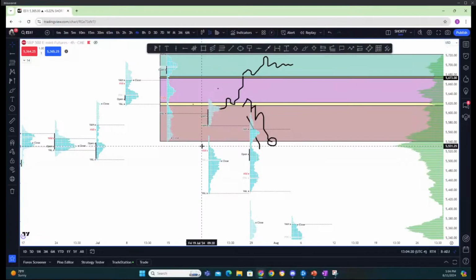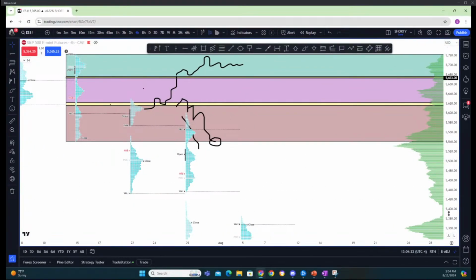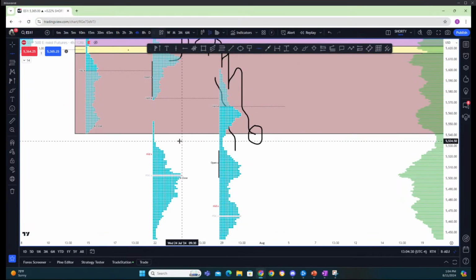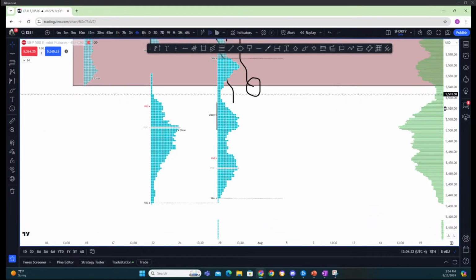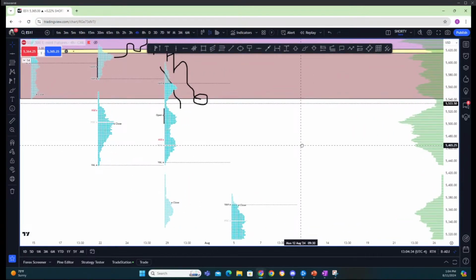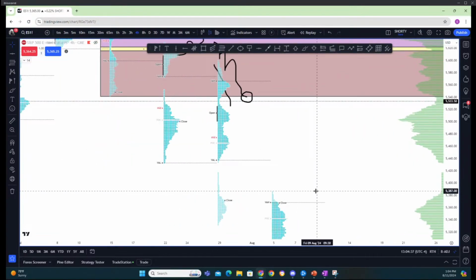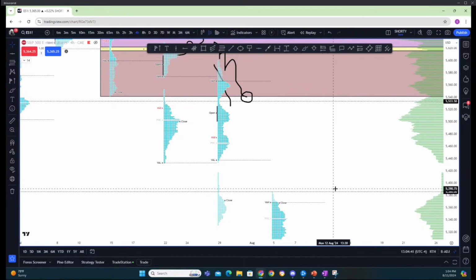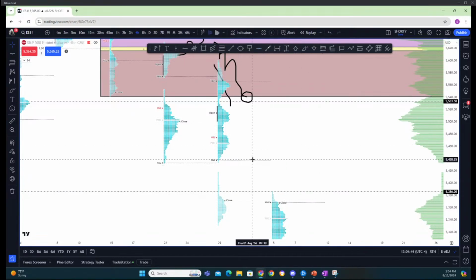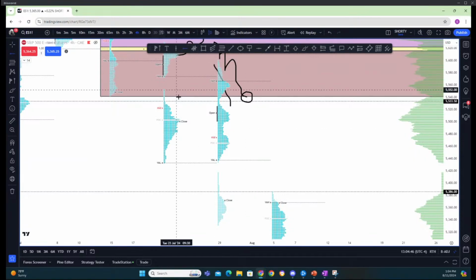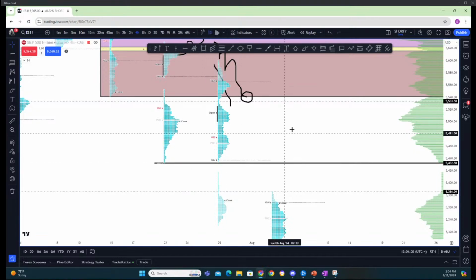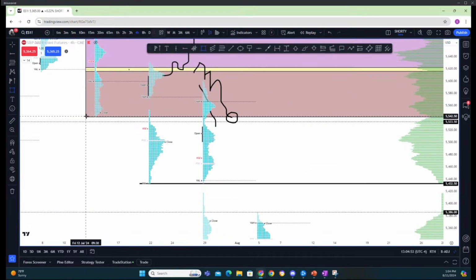Now you could have the same one sitting here. So you have some single prints, not necessarily single prints, but an LVN here, and there's some single prints that started there at 55.33. So if you're able to get in above that 86 level that was kind of here, if they're able to go above this level, I would say there's a high chance they're going to revisit this level here, which also happens to be the gap at 54.32. And another meaning of this would be what?